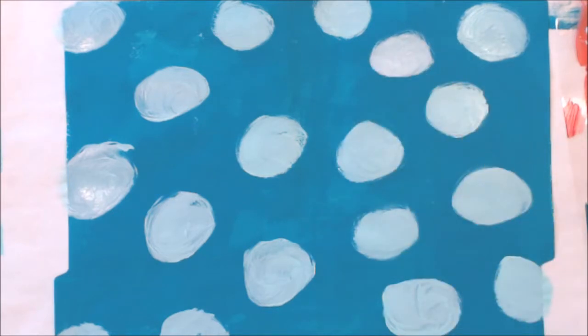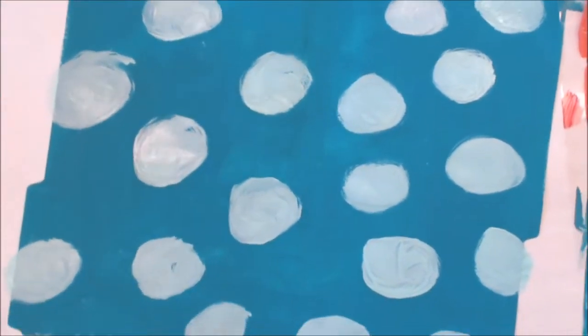Must have decided that spot needed one. It was just a little too open. Okay. And we're going to be letting that dry, and I'll be back in just a minute or so with the next step.